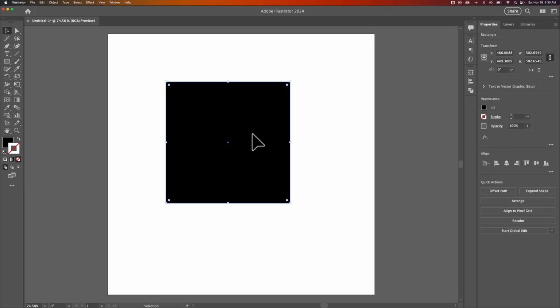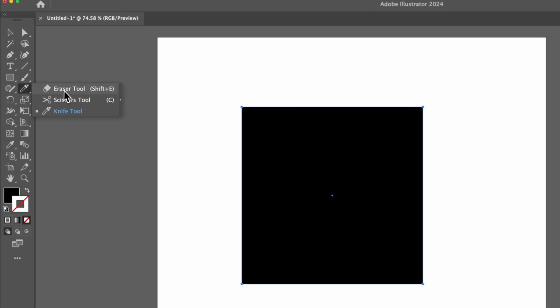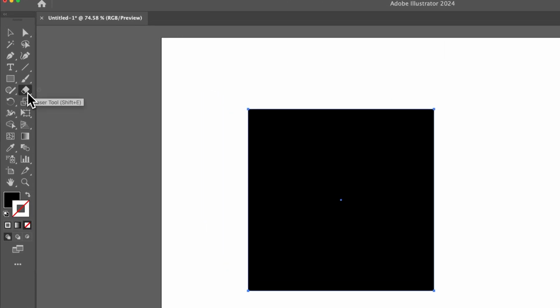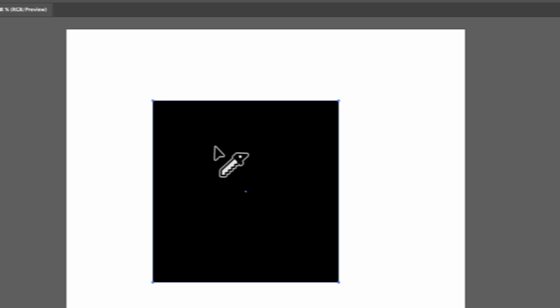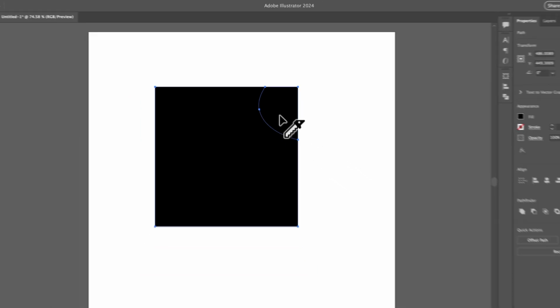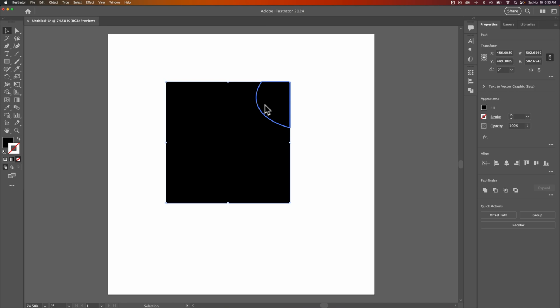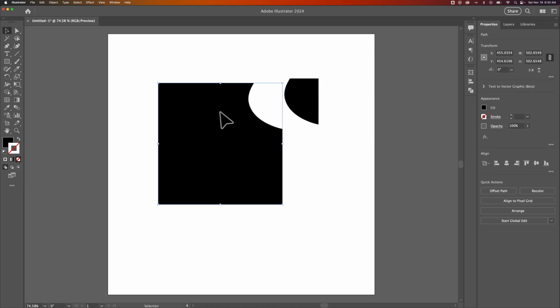There's a tool called the knife tool. So if I want to hand cut out something, I could use that. You'll probably see the eraser tool over here near our tool panel. If you click and hold, you'll see the knife tool. Now, I have to have this rectangle selected. Currently, it is. And then I can actually draw whatever I want to cut. So if I wanted to cut out this custom corner, I could cut it out with that knife tool. Then I press the V key to switch to my selection tool, and I could select these different pieces separately and just kind of move them around. So I've cut out that piece from this.